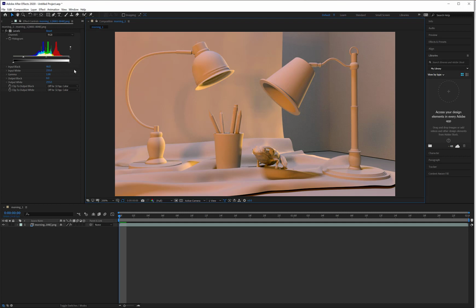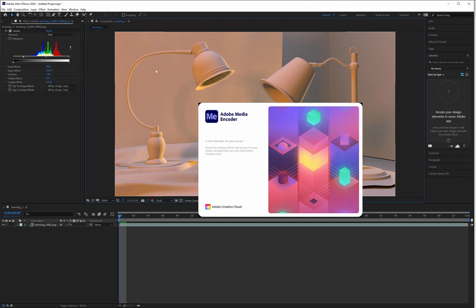Media Encoder only has one job, and that job is to export files using different formats. In our case, it's going to allow us to write out this image sequence as a single file. It will make a file type using a thing called H.264. This is going to give me a relatively small file that I can use to email and share with my client, my teacher, my friends, etc.